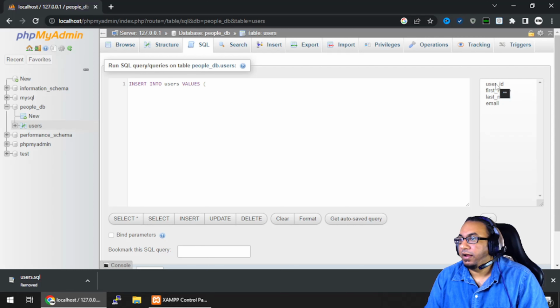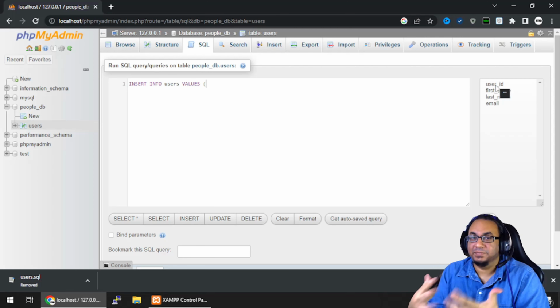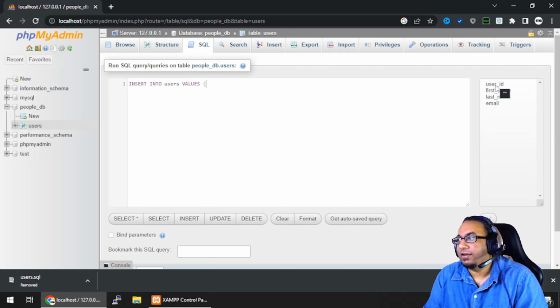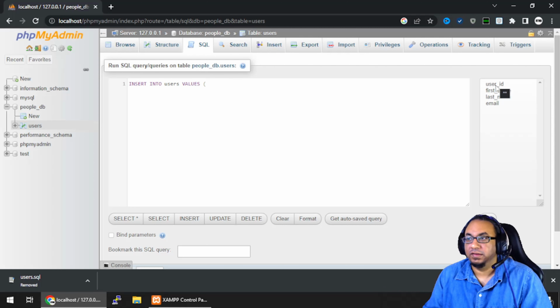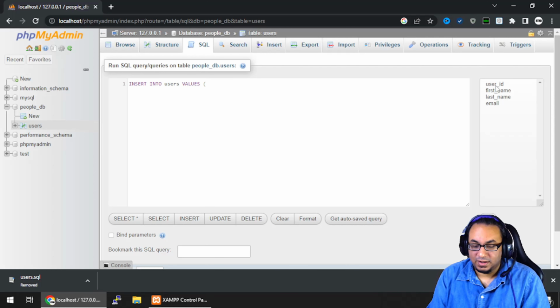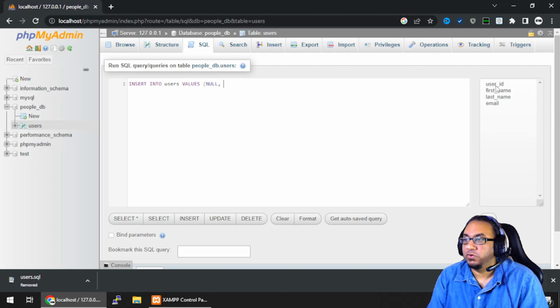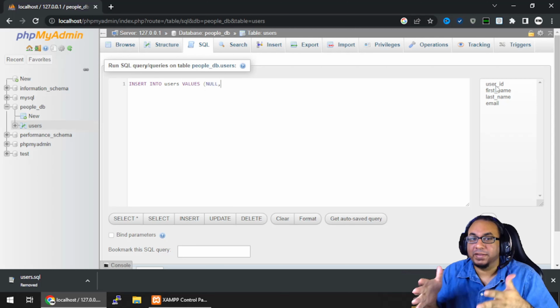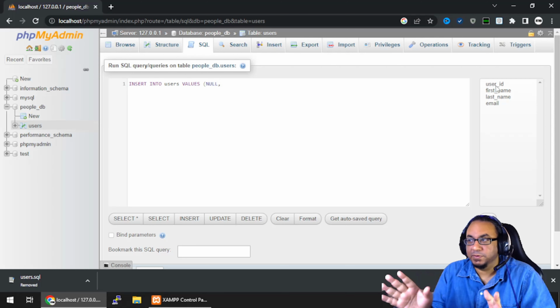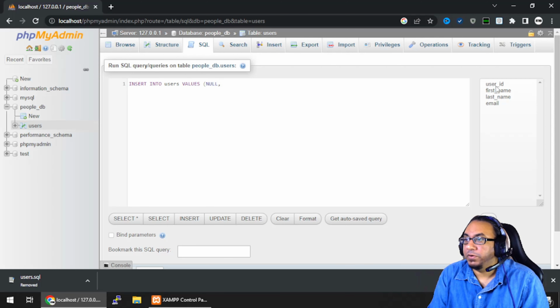All right. In this case, this may not work, but I just want to show you the user ID we have is what you call an auto incremented field, meaning that you really don't want to set the user ID. You want the database to set the user ID. And sometimes this is tricky because you have to know whether it's an auto incremented field or not. But let's just say in this case, null may not work, but we're going to try that. So you set that as null because you don't want to actually submit a value. You want the database to be able to submit it. And this may fail, but this is the whole idea. But you do this in order. When you place these values, you have to place them in this specific order.